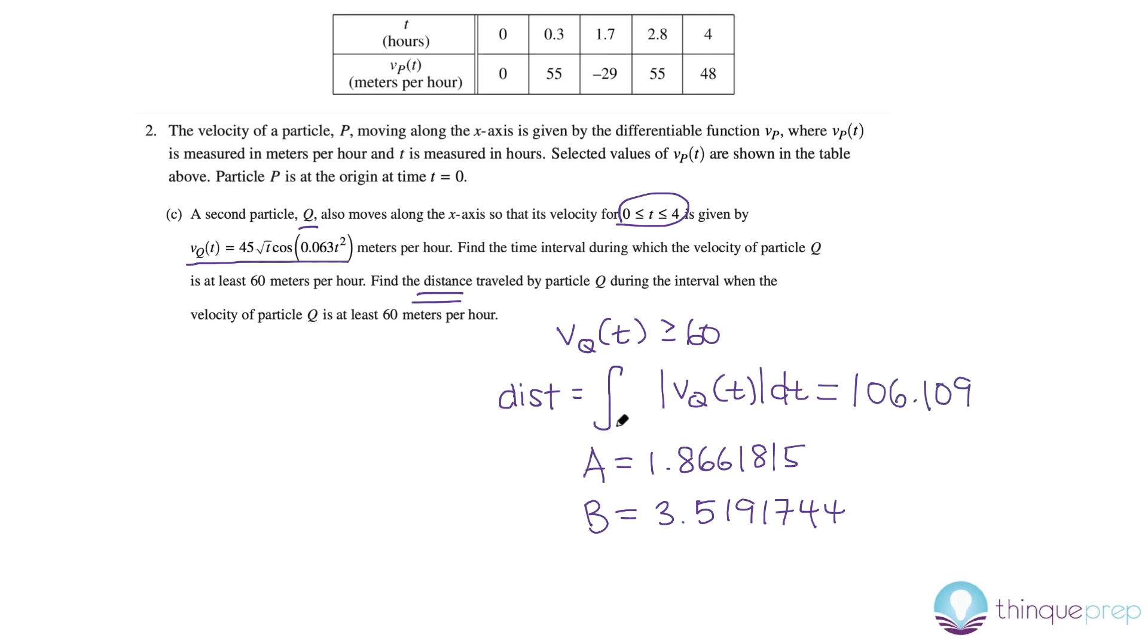And then, I can go ahead and rewrite these numbers into my bounds. But since I've already labeled them as A and B, I can literally just put the A and the B right there. And just to be on the safe side, I want to make sure to put in my units too. And since we're doing distance, my units will be in meters. And that's how you do part C.